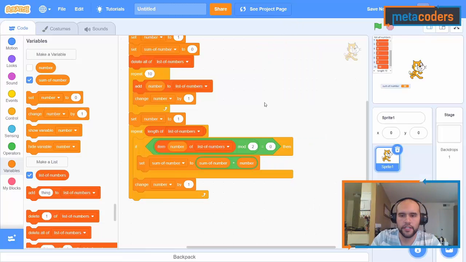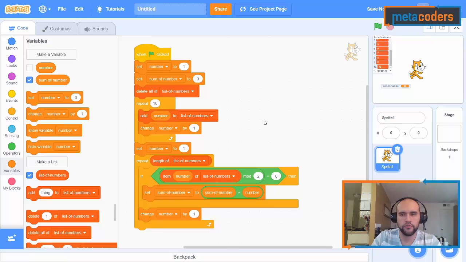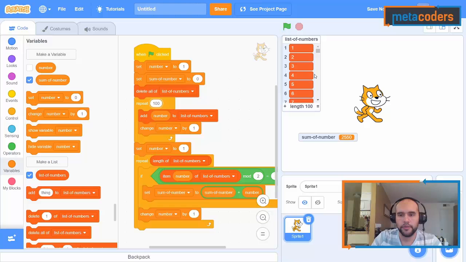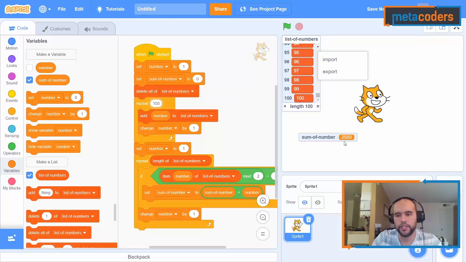So that's about it. This is the code for giving a list. You can count how many multiples of something there are. If you want to make the list bigger, you can just change this repeat to 100. And then if you run it, it'll make a list of 100 and then add all the numbers that are multiples of 2, and you get a total of 2,550.